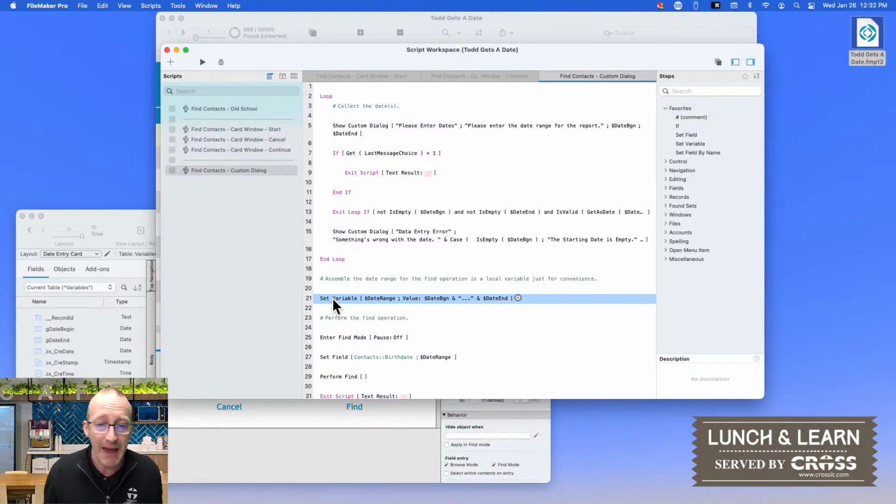So you could pass that information, as well as what the report's being run for, and maybe some of the messaging that pops up. And then all you would need to do is, once you've collected that date range, return it back as a result from your subscript that's collecting the range to the actual script that's going to be running the find operation. So that would probably be the next couple of things that I would consider.